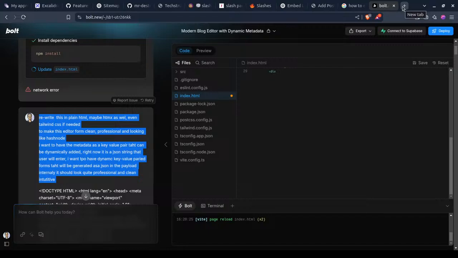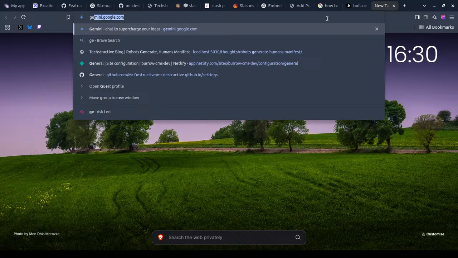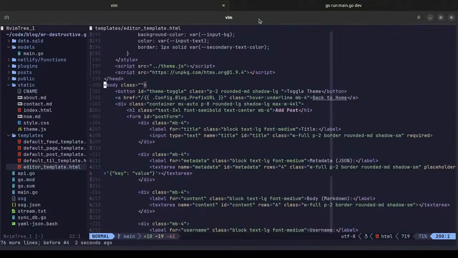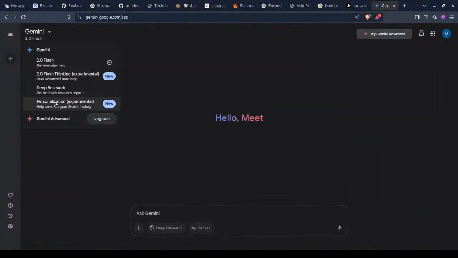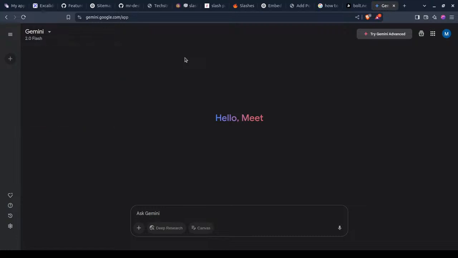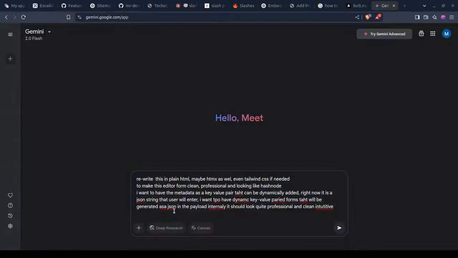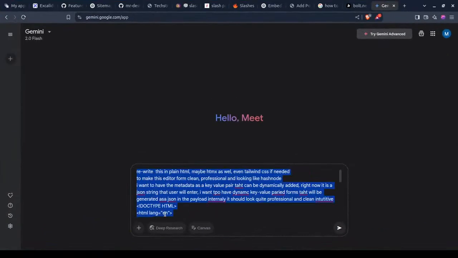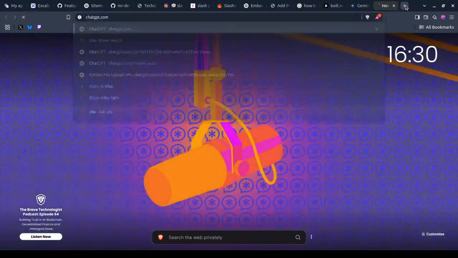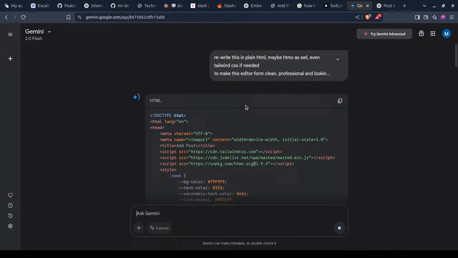Let's do it with Gemini, because no. Do we have 2.5 available? No? Then I don't have any other option, I guess. Let's do it in ChatGPT too. I don't know what we're doing, but who cares?